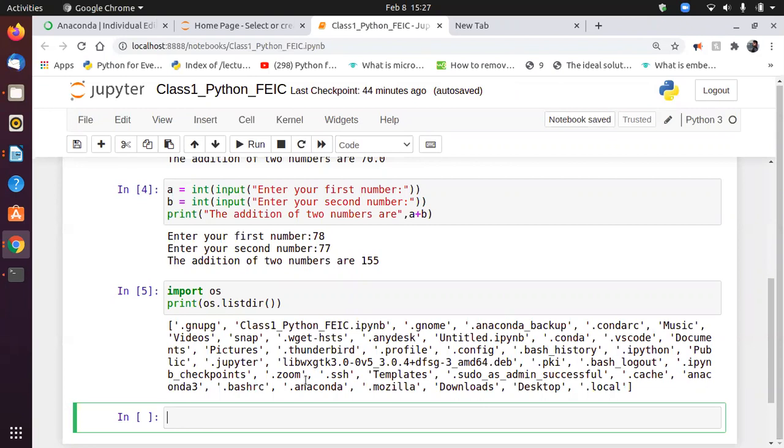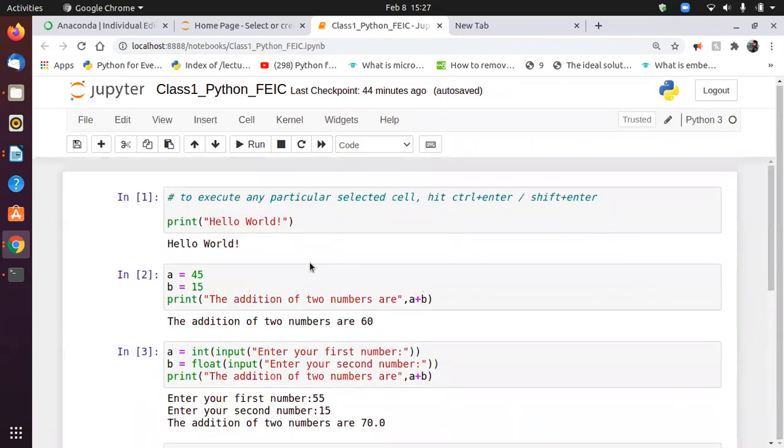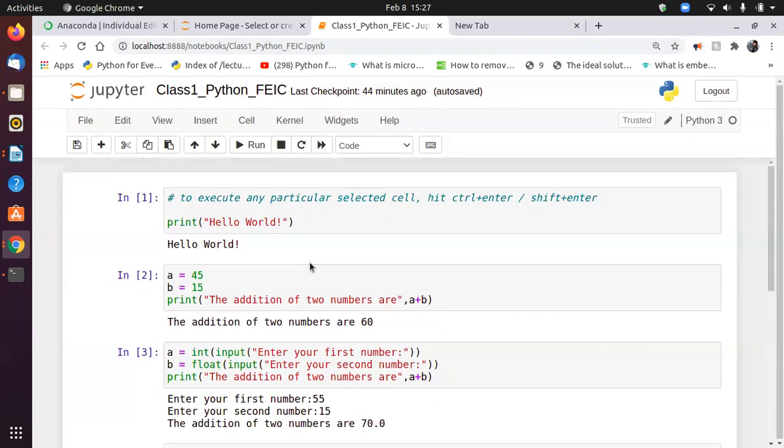Today we'll be stopping here, since many of us have not joined today. If there is any doubt till here, you can please tell me and I'll clear it out, or else I'll stop the session here today because only one has joined. I cannot go through more details because they will miss it. If you have any doubt, you can contact me personally through WhatsApp or in the group itself. You can drop it there.